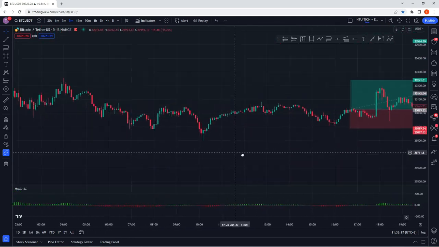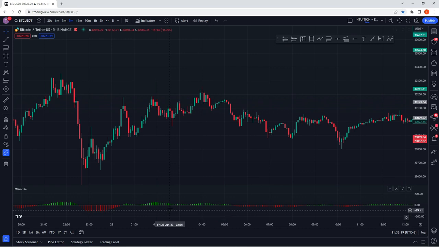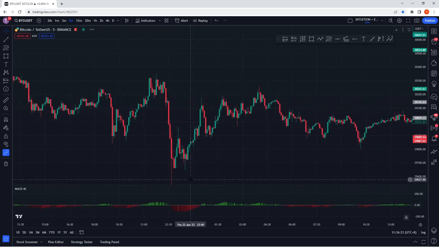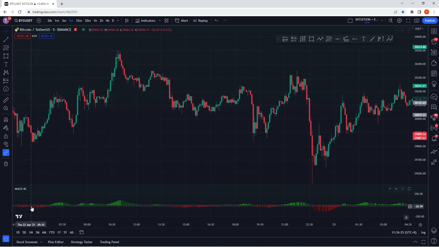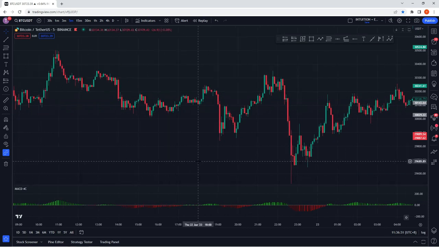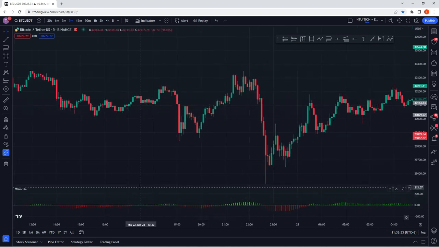So make sure you know how to use this. You guys can combine all the indicators together, the house suite, the order block, as well as the MACD 4C. Try to make your own indicator, or maybe just when you're trading, just try to add it to your strategy and add another rule. So basically if you're trying to add the MACD 4C to your strategy, you will only take sell positions when it's bright red or buy positions when it's bright green, and it helps to filter a lot of the bad trades out there.